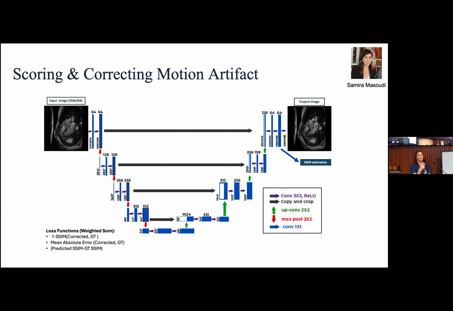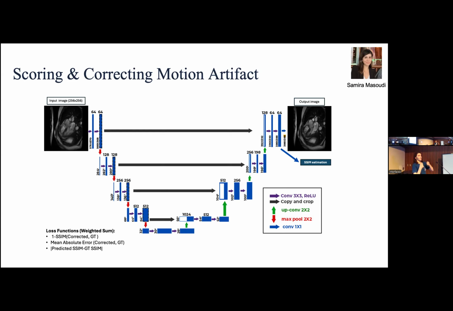So we had a total of 10 bins of motion severity. These were the SSIM bins, and each bin was a range of SSIM scores. They could have up to 50 images in each one. That's why we had so many, because one person's data could have created 500 images, since I can create different levels of severity of that same image. That's why we have so much data, basically. Did that answer? Yeah, totally.